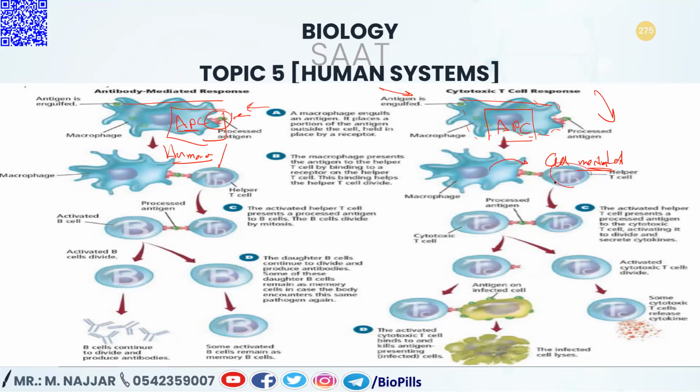The T helper cell will come to identify the fragments or the spikes of the antigen on the surface of the antigen presenting cells. Right after, it will secrete interleukin 2, which in return will cause a cascade of things. Number one, it will call other helper T cells to come. Number two, it will clone the T helper cells to amplify the response. Number three, it will clone cytotoxic T cells that will inject the infected cells with buckets of poisons, causing the cells to burst, to be exploded, to be destroyed, to kill and lyse the infected cell.